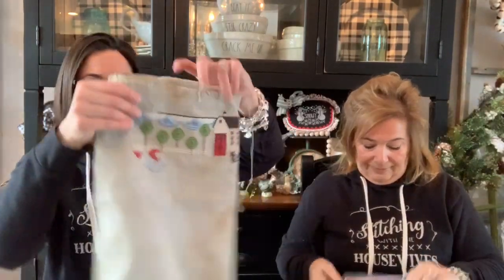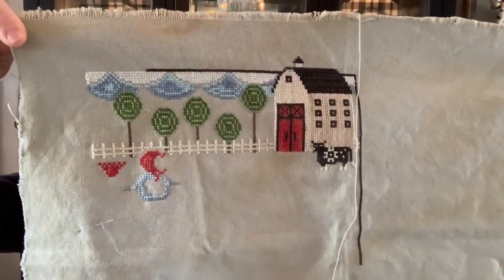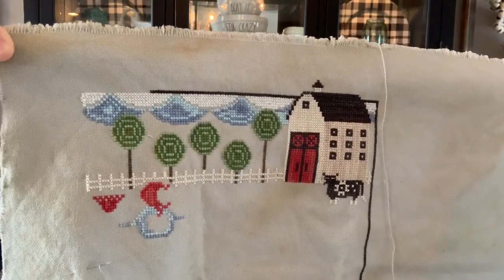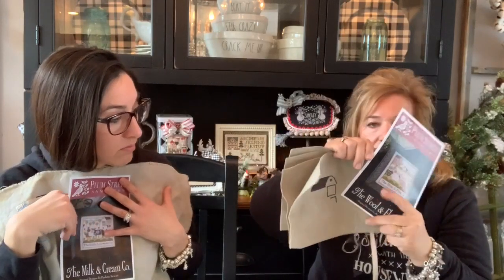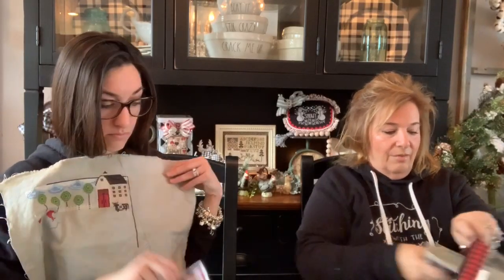Okay, this is Milk and Cream Company from Plum Street Samplers. So I have also started this for Mania, the Wool and Flax Company. And all I got done was the roof on the barn. But I am going to be doing all the colors the same as this because I want to frame them together or mount them together on something. And I was going to put them in our downstairs powder room, but I'm thinking I might put them up in our bedroom. Oh, okay.